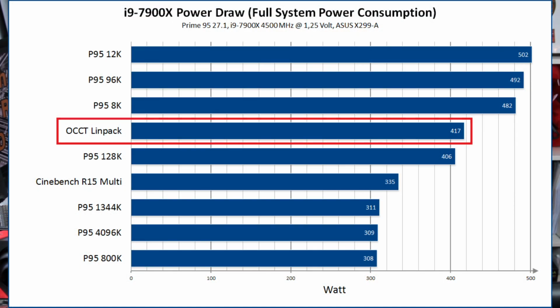Running OCCT, I could run 400 watt under load. But the thing is, with OCCT, the load behavior is a lot different to Prime 95.